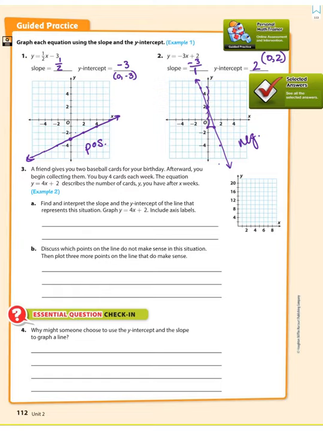So I'm going to have you finish number 3 on your own. I'm going to have you finish number 4 on your own. And whatever day you're in class, either Tuesday or Wednesday, we're going to go over these 2, but I want you to have these done before. So you can either take a picture and send it to me, or I can check it in class. Also, when you come to class on Tuesday or Wednesday, please have any specific questions about this lesson that I can help you with.